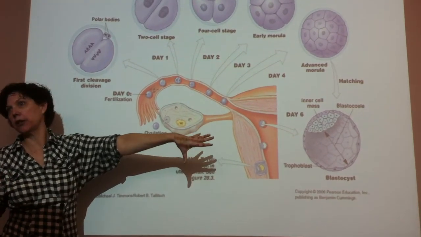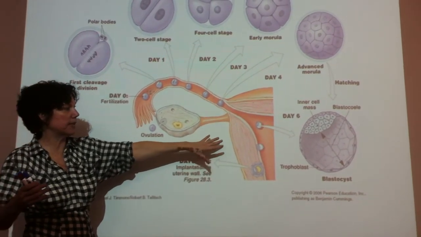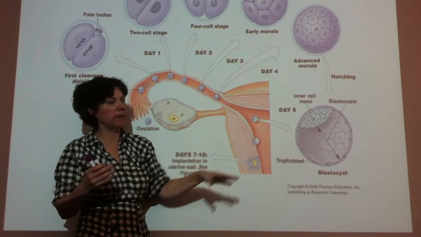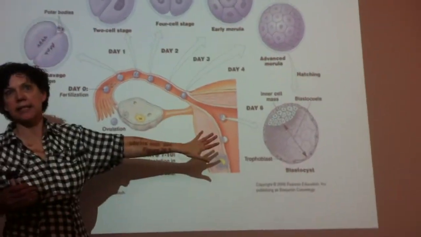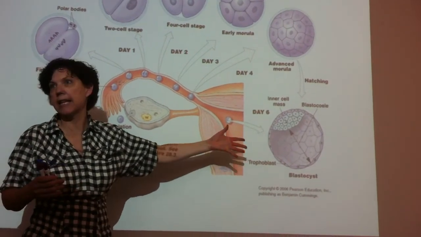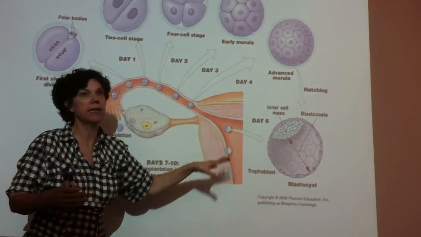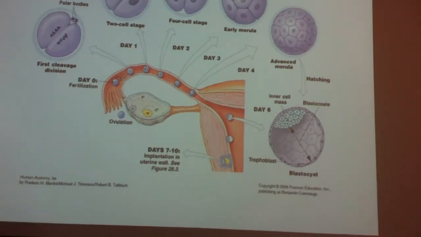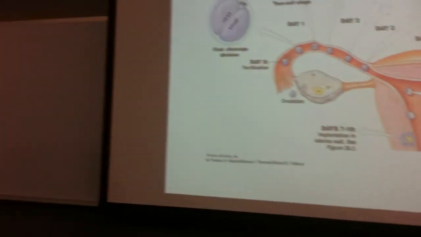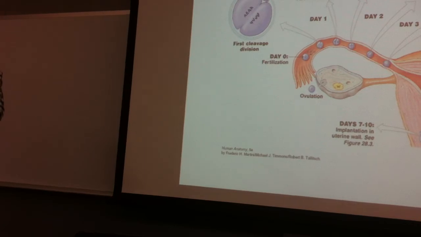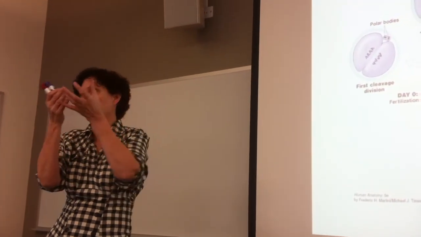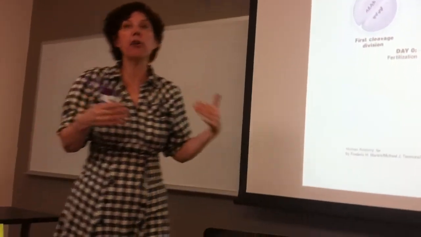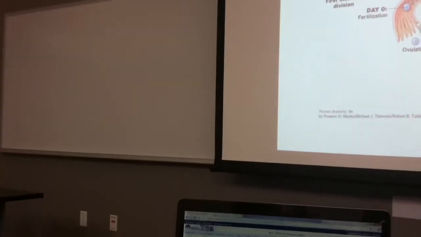And then if the uterine surface is ready for it, it will settle onto usually the posterior aspect of the uterine cavity and start to settle into the stratum functionalis. And that usually takes place between days 7, 8, 9. It's typically days 7, 8, or 9. So within a week after ovulation, give or take a day, this embryo structure, the blastula, is implanting itself in the uterine wall. So where are we on our menstrual cycle when we look at that?